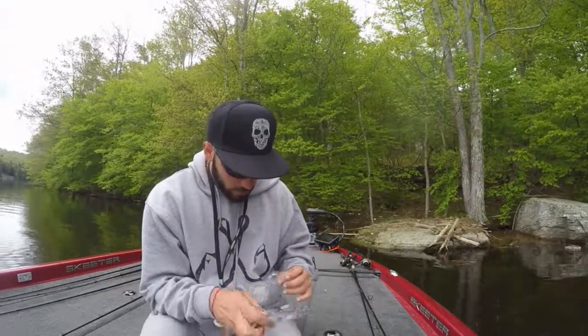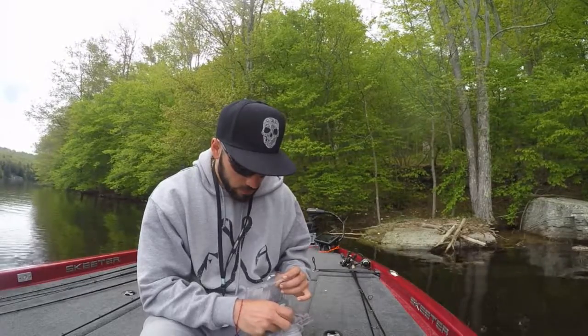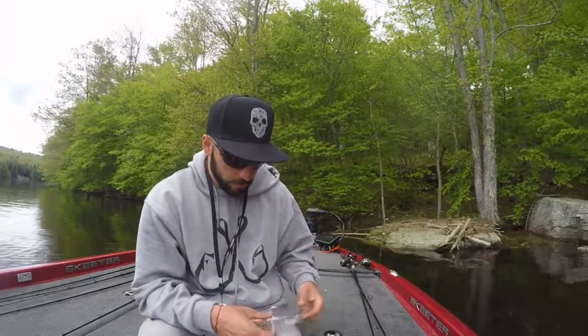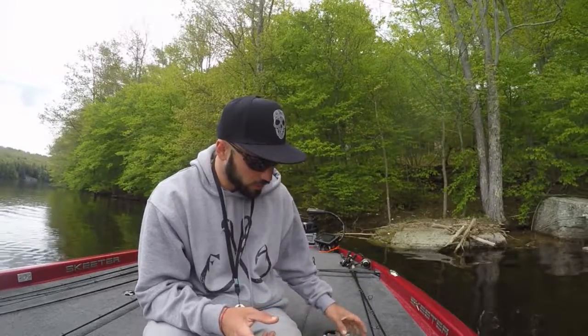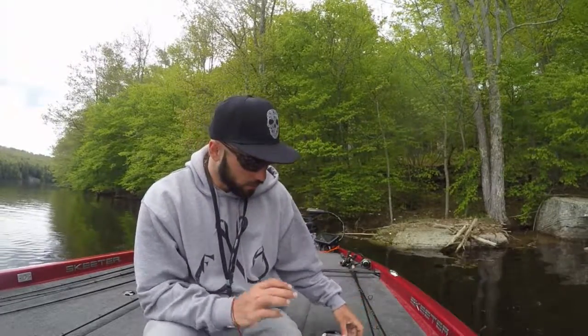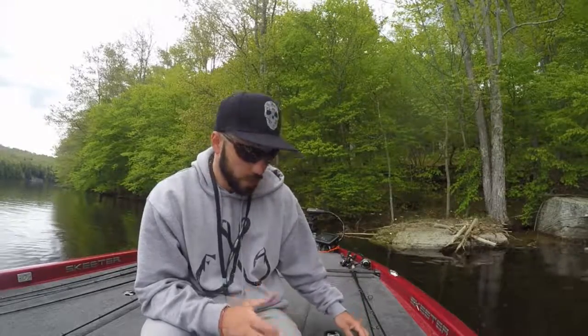Reins does make a regular Rockvibe Shad. It's skinny. It comes in different sizes. I don't prefer using that one. If I'm gonna use a skinnier profile bait, I'll go to the Kietech. Reins does make a skinny version of this one, but I prefer the fat. It's a great bait. If you haven't used it, give it a try.